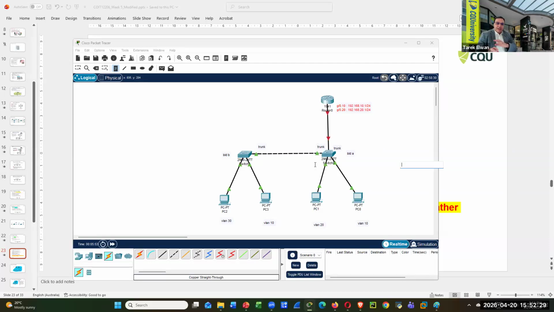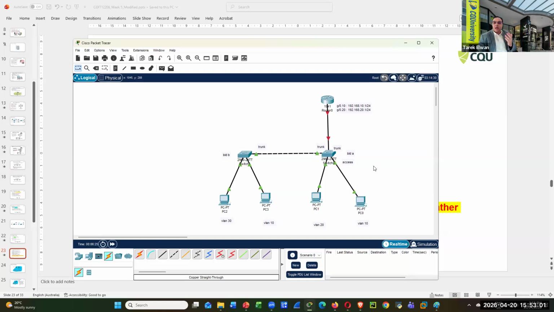The end devices port, that's access. The mode is access. However, to make that PC be able to talk to that PC through the switch, you have to assign that port, for example, in my case here, I put that in port number 24, like that.